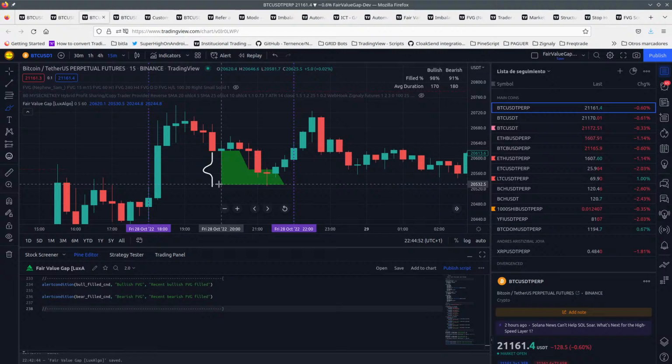It has this length. As you can see, this is filled here, and as you are in 15 minutes you can decide to go bullish here. You don't have to wait as you were doing in 1 hour. You had to wait later.